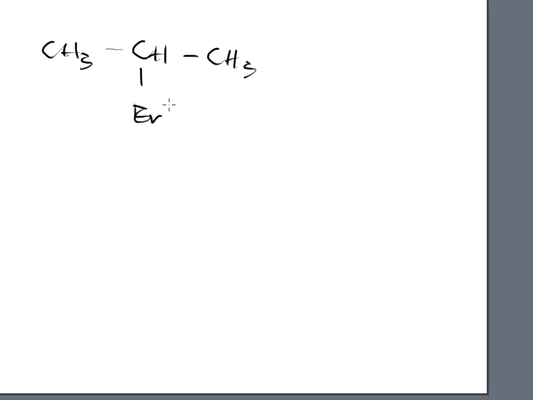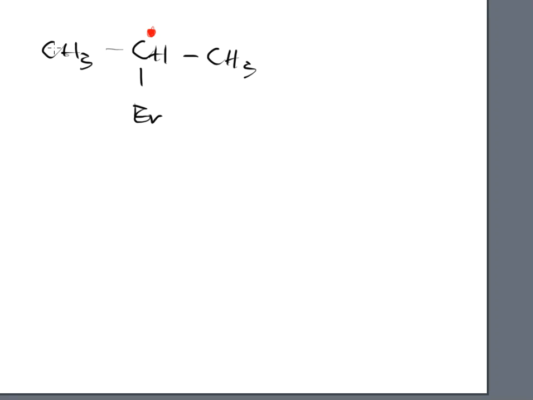So what we're going to do here with the NMR is we're just going to visually look at this and say, how many different hydrogens are there? How many signals are we going to get? So I hope that you can look at this and say, well, first off, this carbon in the middle has a hydrogen. That hydrogen is going to give us a signal no matter what. So this is one signal that we're definitely going to get. And then I look to the left and then I look to the right, and I see both of those carbons having 3 hydrogens. And those hydrogens are basically in a symmetrical position, right?